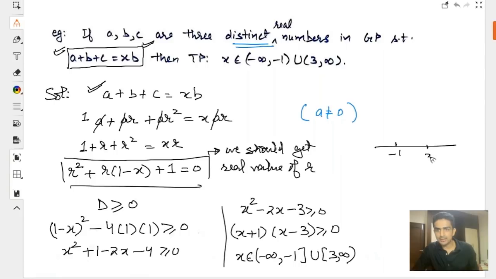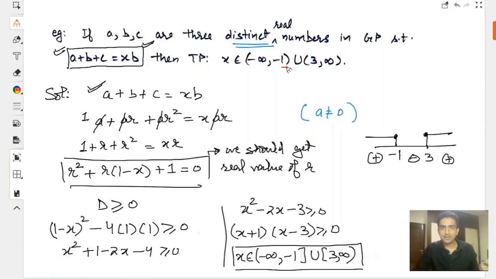Let me just recall if you are not getting what is wavy curve. We used to do it like that. Plus, minus, plus. We want greater than or equal to 0. So these are my solutions. Right? Recalled it? Good. So that is what we call the wavy curve method. We use it to solve inequalities. Guys, we got almost everything.